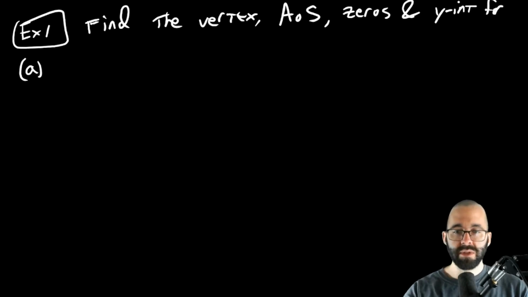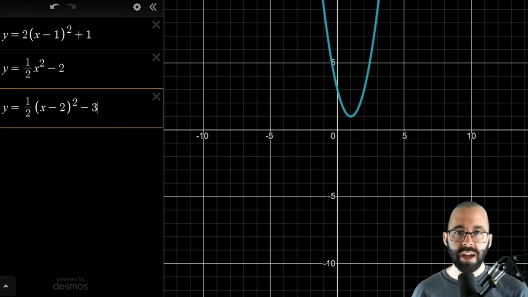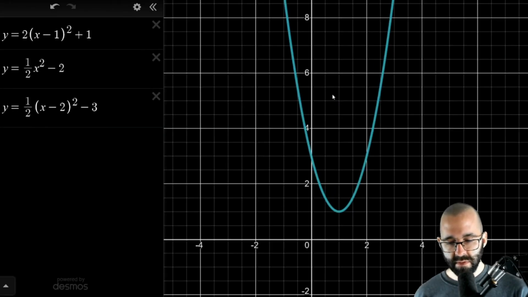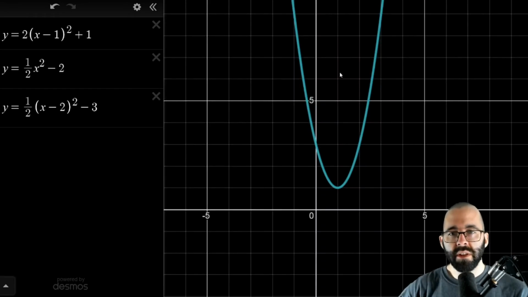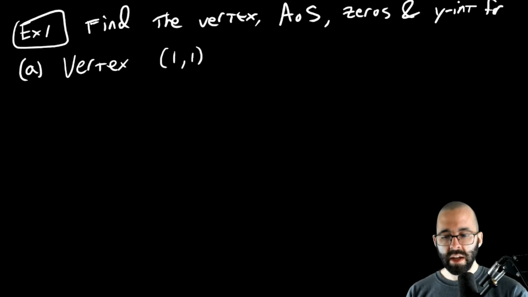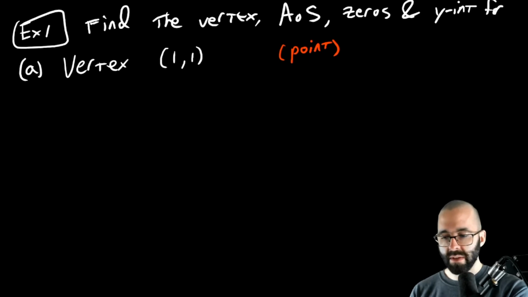And I'm going to have them on Desmos. If you want to have really good notes, you can pause the video, copy these functions down, or just copy the graph down. Okay? We need to find all this information. Let's kind of zoom in a little bit. So, the vertex. The vertex is either the top or the bottom. The vertex is going to be this point right here, (1, 1). All right, so let's write that down. The vertex is the point (1, 1). The vertex is a point. Always watch out for that. So it should always be answered as a point.